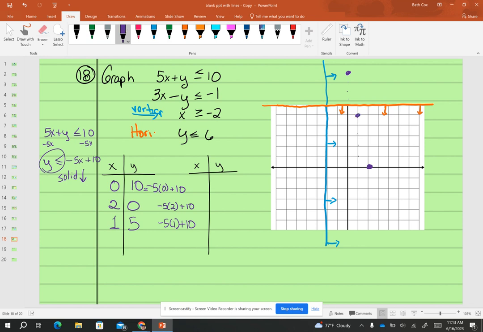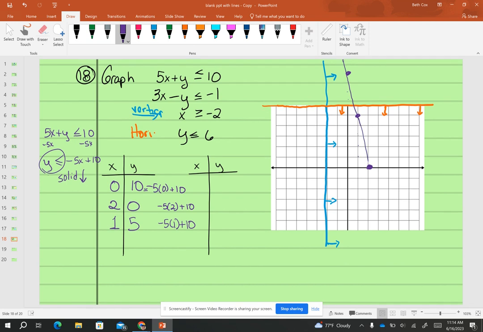Again, you don't need but 2 points. I did that third just because my graph's not quite big enough. Okay, this is solid. So I'm going to try to connect these dots with a nice solid line. There we go. And it is less than. So I'm going to get my little marker and shade down. Okay, so now we're starting to see in the section below the orange line, below the purple line, we're starting to see this section come about.